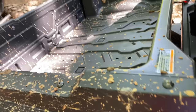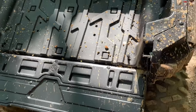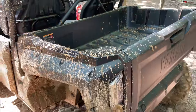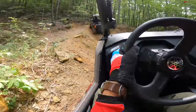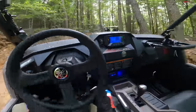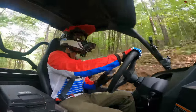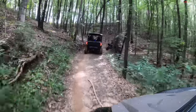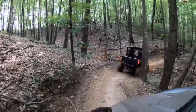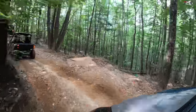The bed on this machine has a 600-pound capacity and it is an assisted tilt bed, so if you're using this for utility, that's going to be pretty helpful. This isn't the biggest bed in any of these machines, but one of the perks is that it is relatively compact. Currently we're in North Carolina at Brushy Mountain Motorsports Park, just outside of Charlotte. We've got a mix of trails — a lot of it very tight and narrow, which suits this machine well. It's 83.7 inches in wheelbase and 61 inches wide, making it easy to maneuver.